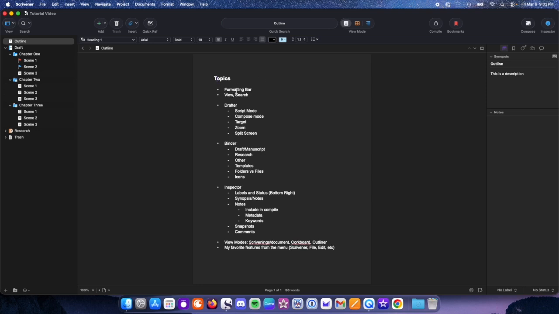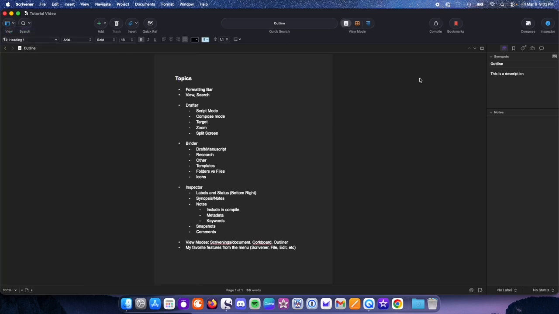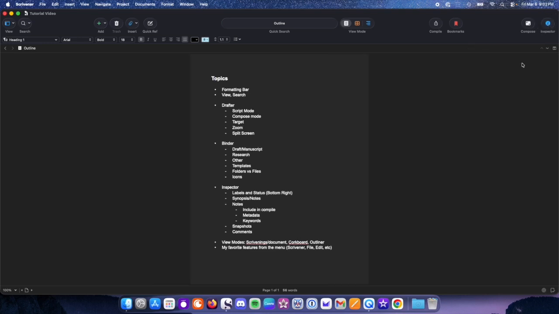Now, a lot of newcomers to Scrivener find that when you open it up like this and there's so much going on, it's a little bit intimidating, especially if you're used to your standard word processor. So what we can do is go up here to View and click Hide Binder to get rid of that. And we can go over here to Inspector, this little eye, and just click it, and that hides. So now it just looks kind of like a normal word processor.